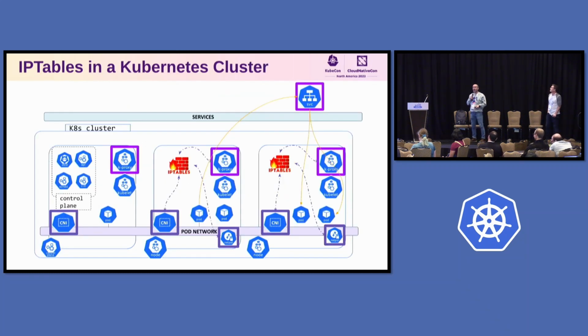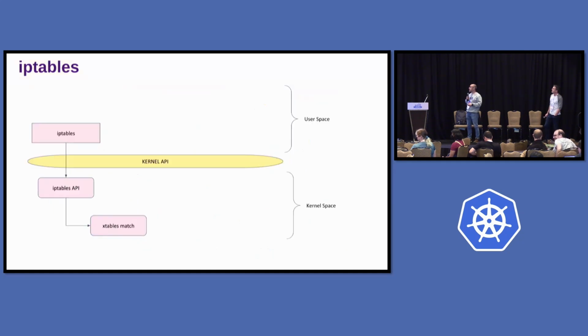I want to talk more about what the non-network person, the Kubernetes user, is going to see with this problem. Right now you have a Kubernetes cluster, and for the majority of clusters, I'm making up the numbers, say 90%, Iptables is used for the following things. For services with kube proxy, for the CNI plugin, for doing port map or other stuff, and for network policy. Those are the stakeholders of Iptables in a Kubernetes cluster, and those are the components that are going to be impacted by this change.